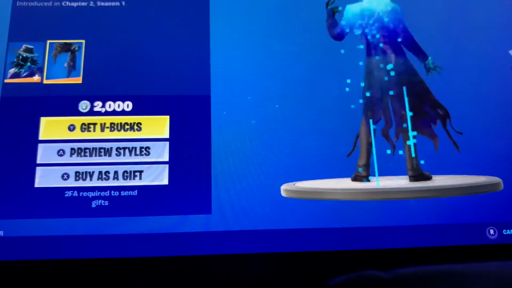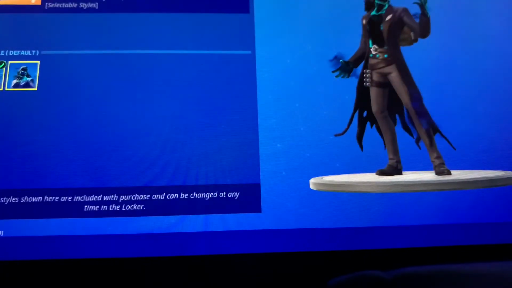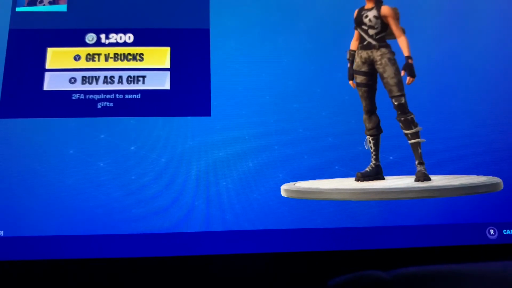Alright. Deadeye is a pretty cool skin. He's obviously animated. He has two styles, I'm pretty sure. Yep, one with the hat and one without. So that's nice. And then we got the Survival Specialist. Came out in season 1. I don't know why you guys would have gotten the skin unless you got it in season 1.